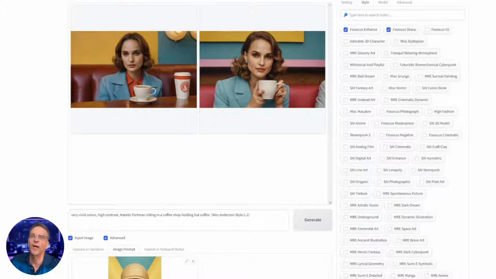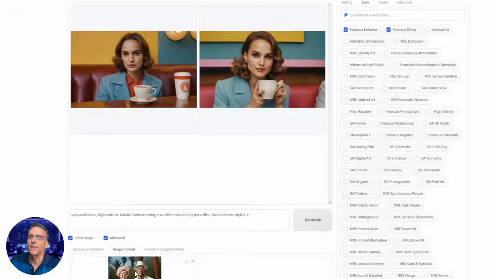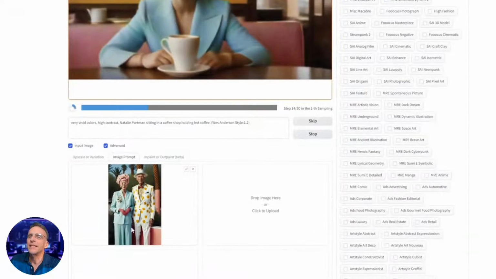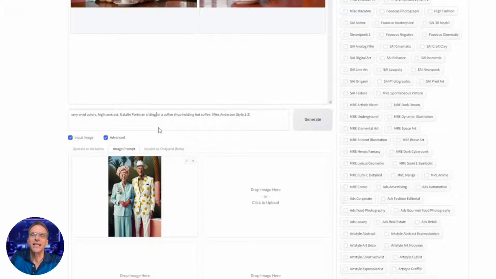Let's find something that's even more exactly what we want. Okay, I like the kooky quirkiness of this one. Just hold that down, drag over the tab, and drop it on top. And hit generate again. So let's see, we've got the light blue jacket now on her. There is something I want to add to this prompt. I want to say sitting alone.